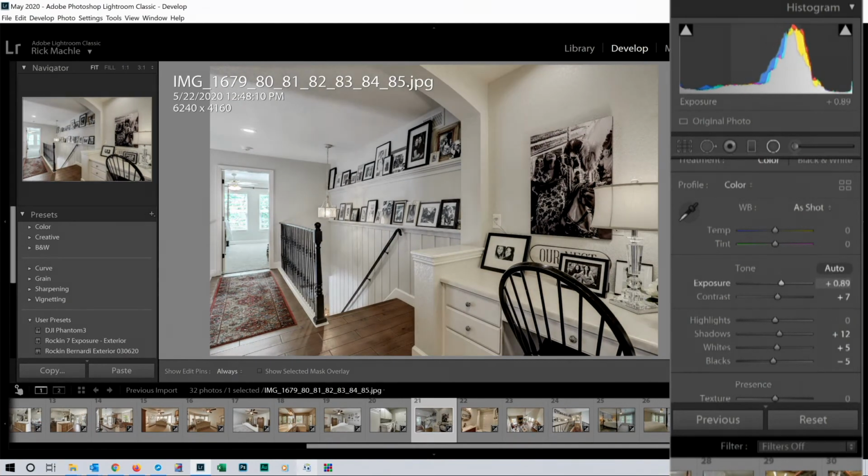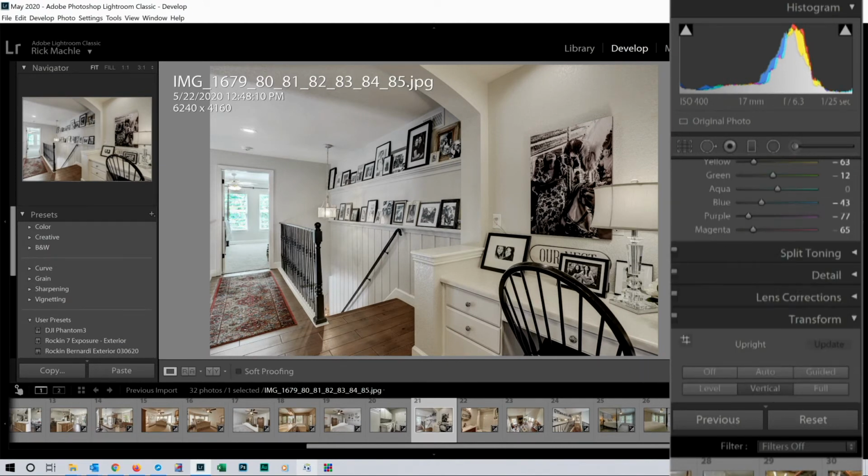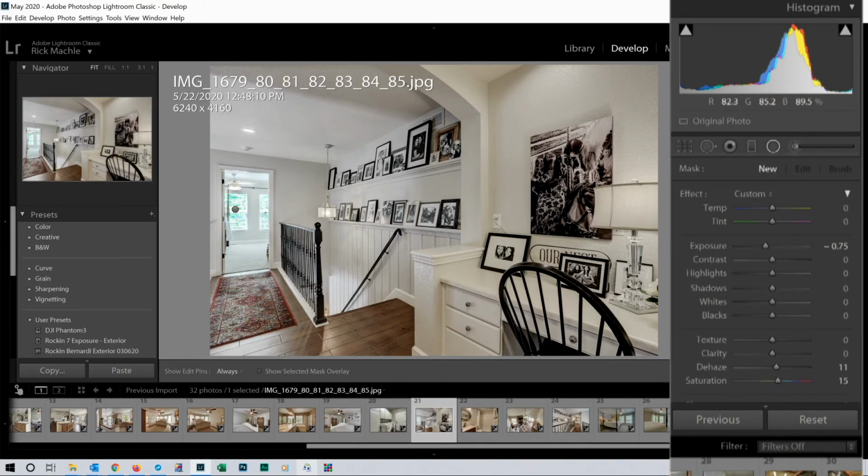The window at the end of the hall, you could fix that if you want to, just by highlighting that. Now this one, if you notice, if I try to do this little window over here to the right-hand side, it puts up the controls for this window, and so that I've already done. So you can hit Done, go back and click on Radio Filter again, and then you can highlight the other window. The other way you could do it would be to just go outside of where these controls are, estimate the size of the window, click on it, and then you can drag it onto that position. Either way works. It's kind of a pain.